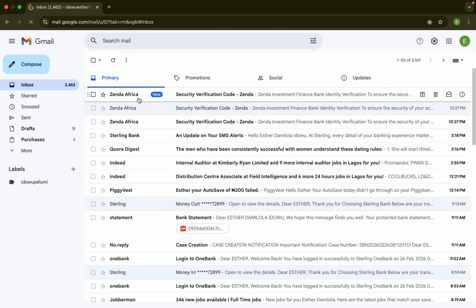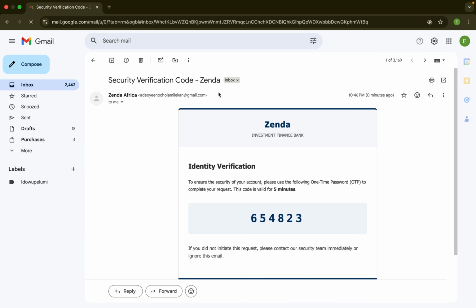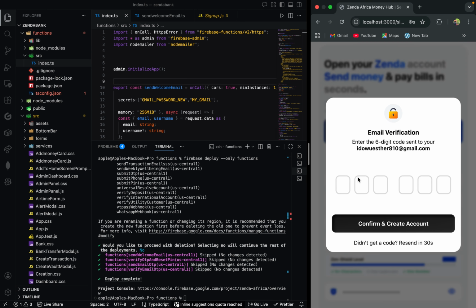As you can see, Zender Africa has sent the 6-digit code. So our 6-digit code is 654823. So let us check it out. 654823. Then let's click on confirm and create account.